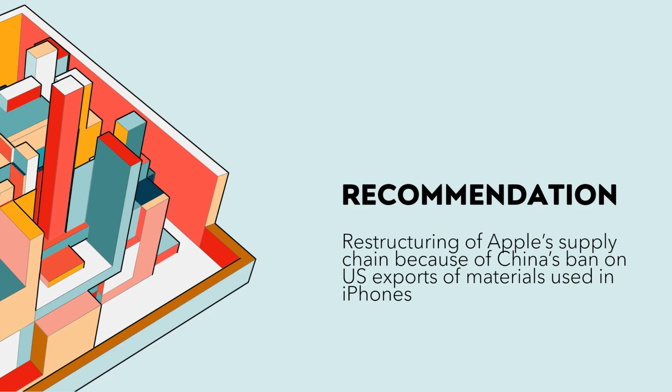But the most immediate challenge faced by Apple right now that could potentially largely impact their distribution of the iPhone 16 is the ban on rare mining exports proposed by China in response to President-elect Trump's tariff introduction. As a large majority of Apple's production and assembly factories are located in China, and these rare mining components are used to make iPhones, Apple faces a huge supply chain disruption. To mitigate this export ban's effects, restructuring Apple's distribution network may be necessary.